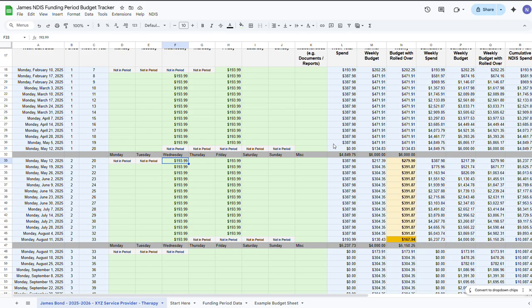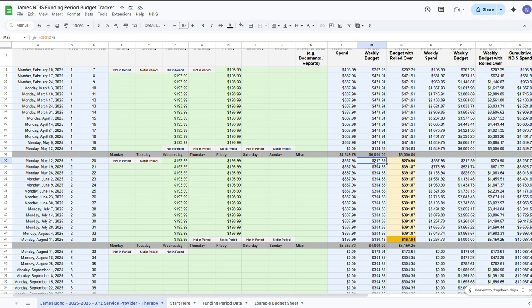So now what's happened here, you can see a little bit of orange over on the right hand side. The orange essentially is warning you that you are spending money a little bit quicker, or potentially a lot quicker, than your budget would allow. In this particular case, the amount of budget I had for the first week was $217.39, and I spent $387.98.